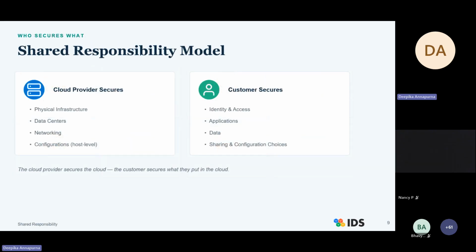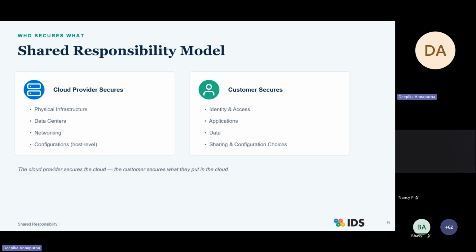Going to the next slide. The shared responsibility model. Do you think the data stored in the cloud is secure? Is it only the responsibility of the cloud provider, or are you also responsible for it? That is a shared responsibility. Many people assume that once the data is stored in the cloud, the provider is responsible for the data you stored. That is the major misconception here. In reality, security responsibility is shared on both sides.